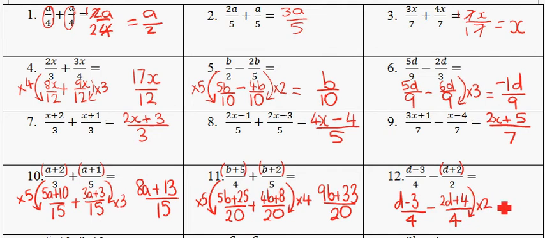Now we're going to have to be very careful with this one again. Doing our subtraction, we've got 1d take away 2d, well that's a negative, negative 1d, we'll just put negative d. Now being very careful and using our pen as well to help us, negative 3 minus 3 take away 4. So let's think about that again. Minus 3 minus 4 would be minus 7. You have another look at that one.